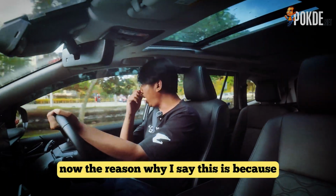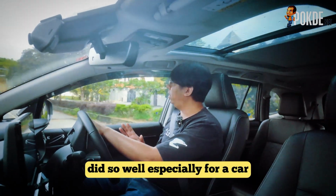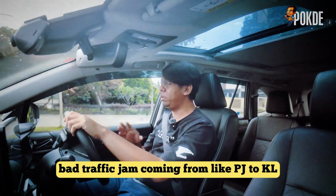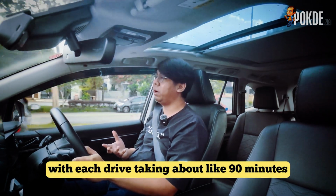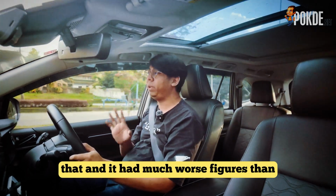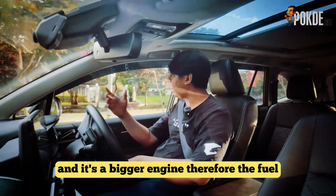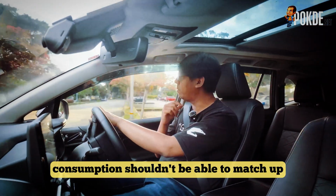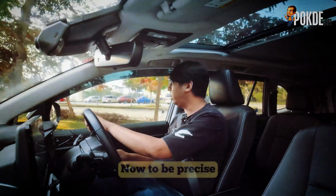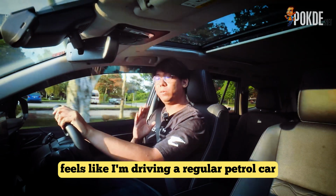Now the reason why I say this is because the Corolla Cross Hybrid did so well, especially for a car that had to go through really bad traffic jams coming from PJ to KL, with each drive taking about 90 minutes, close to 2 hours. And this car did not go through any of that, and it had much worse figures than that. Now I get it, it's supposed to be a bigger car with a bigger engine, therefore the fuel consumption shouldn't be able to match up. But this is a very huge difference in figures, and that's what made me worry. Now to be precise, the fuel consumption that I'm getting right here feels like I'm driving a regular petrol car.